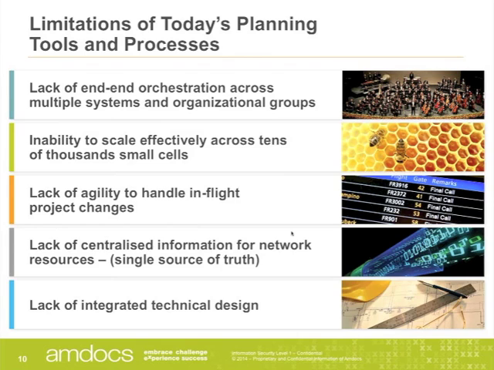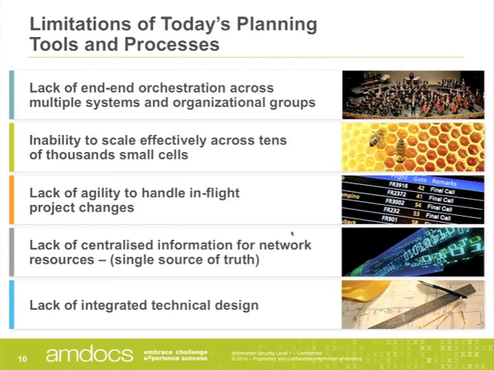And we see the limitations of today's planning tools and processes mainly around the lack of this end-to-end orchestration across multiple systems and organizational groups. And we have also heard from operators that it's difficult to scale effectively their existing tools across tens of thousands of small cells. It's a real challenge to start to scale up very large numbers of projects. And there's a lack of agility to handle in-flight project changes.